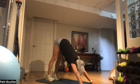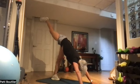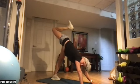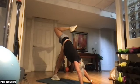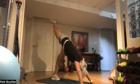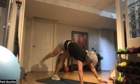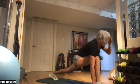Push away from those hands again. We're going to raise that right leg all the way up high behind you. Three kicks. Bend that knee and look underneath your right shoulder. Reaching that knee to that back wall. Feel the stretch. Straighten that leg all the way out. And we're going to bring it all the way through to our right thumb. You're in low lunge. Grab your band.